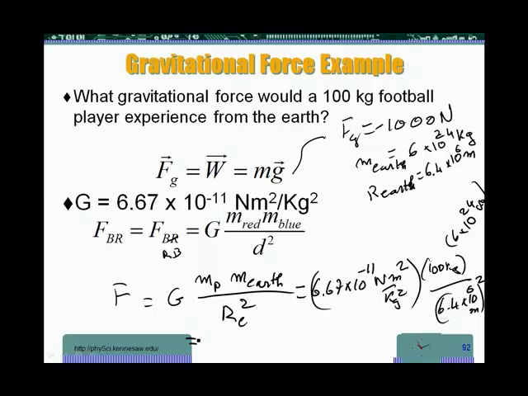I'm going to try to complete that. Now, 6.67 times 10 to the minus 11 newton meters squared per kilogram squared, 100 times 6 times 10 to the 24, that makes it 6 times 10 to the 26. We added two zeros to the other one, kilogram squared. And here, 6.4 squared is going to be about 41, and then we have 10 to the 6 squared. That would make it 10 to the 12. The meter squared is going to cancel with this one, and the kilogram squared is going to cancel with this one.